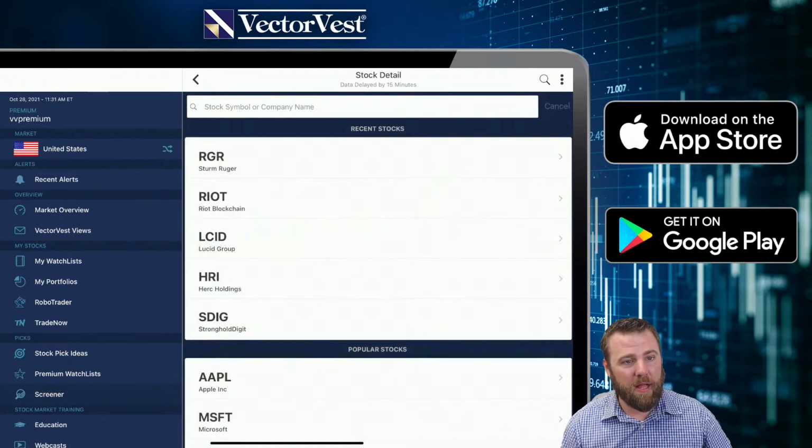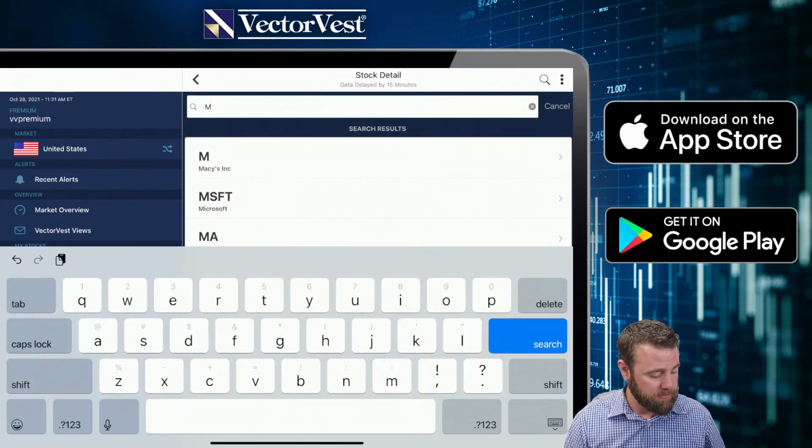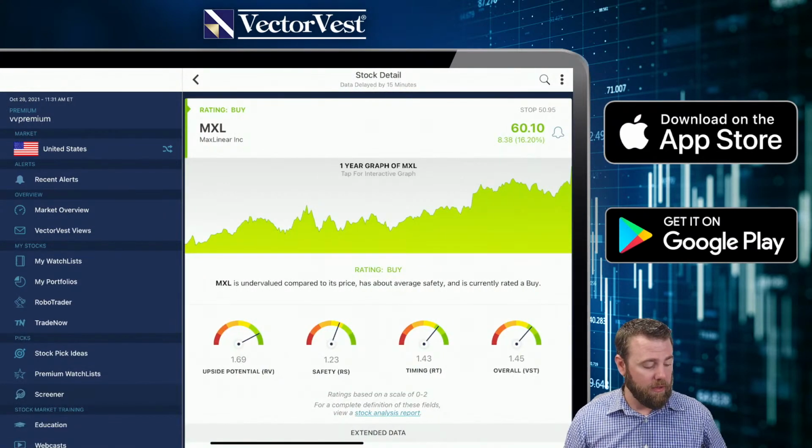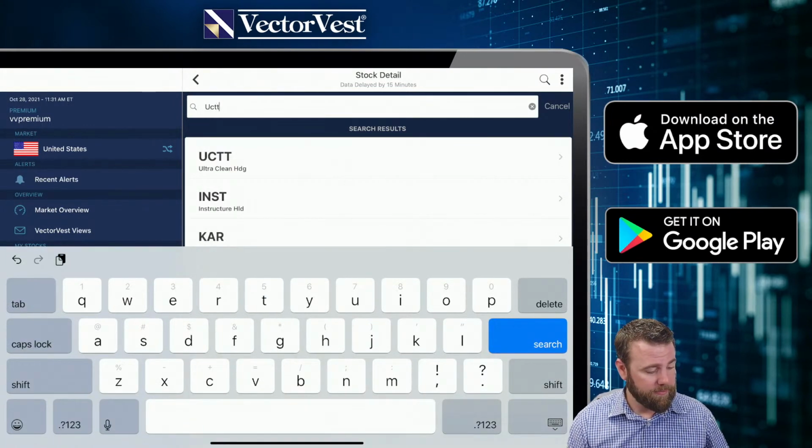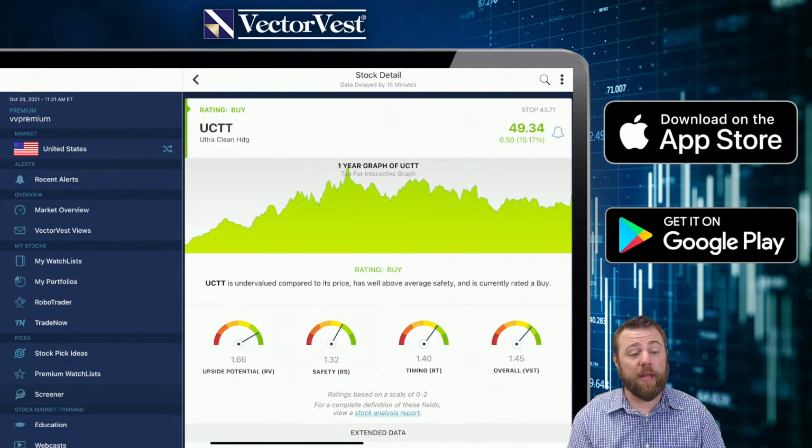All right, let's see what else we have. MXL. MXL, great long-term potential, less risk associated with this stock. You have a really strong short-term uptrend, so overall, stock's definitely favorable. Prudent stock up almost 16% here today. Definitely a good play right now. Let's see. UCTT. UCTT has great long-term potential, has less risk associated with it. Really nice, strong uptrend. Overall, stock's definitely favorable.